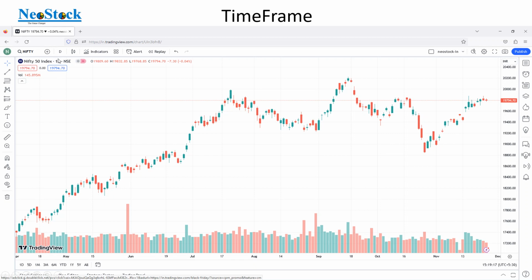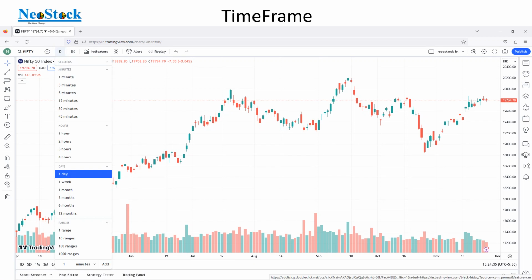And the same thing a little above, you can also see a letter D. So let me mark a circle there. Are you able to see the D within this circle? That indicates it is daily. Why did we mark this circle? If you click in this circled area, all the time frames will be displayed in TradingView.